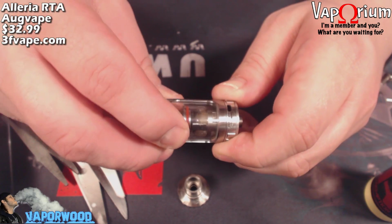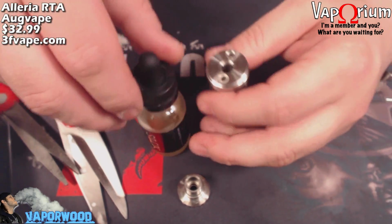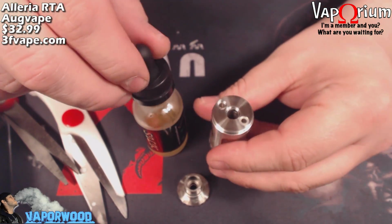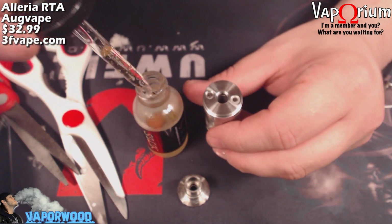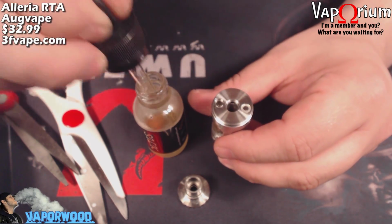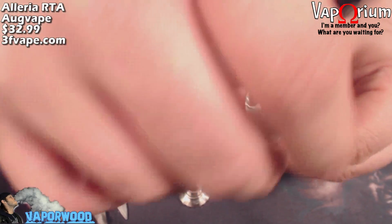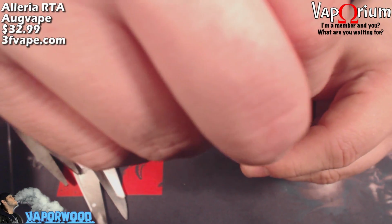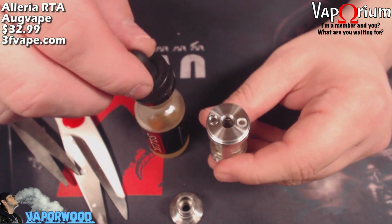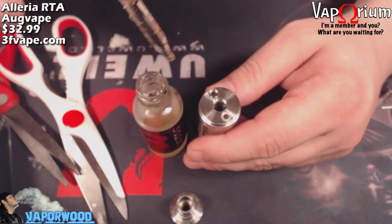Make sure the airflow is closed. And then it works really well with needle tips. I'm probably going to make a mess with this dripper, but oh well, here we go. Oh no, not too bad. Your dripper fits right down in there. Oh, you also want to make sure that juice flow is closed when you are filling your tank. I do believe right now it is closed. I guess we'll see in a minute because it will be leaking everywhere.